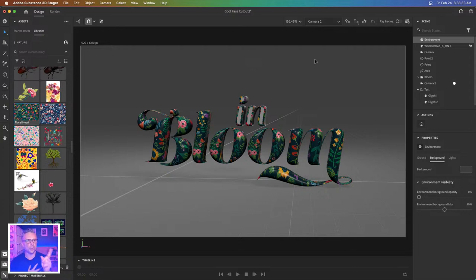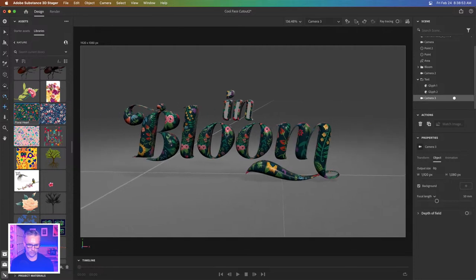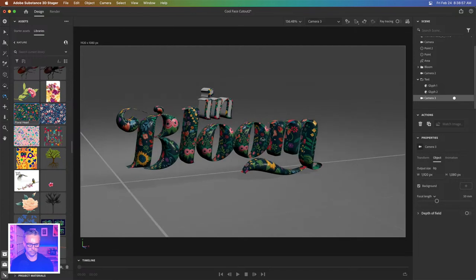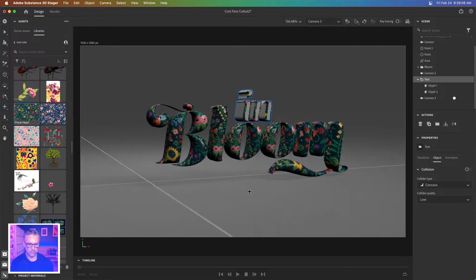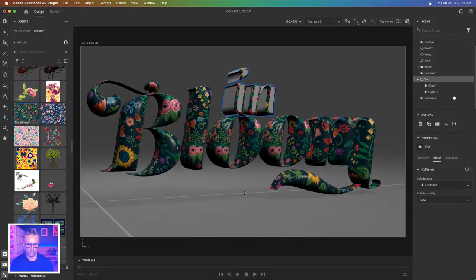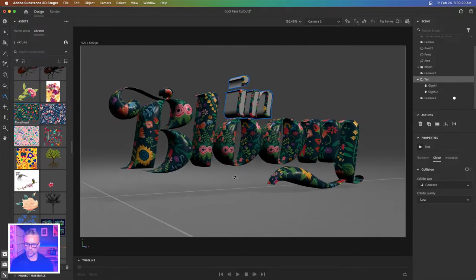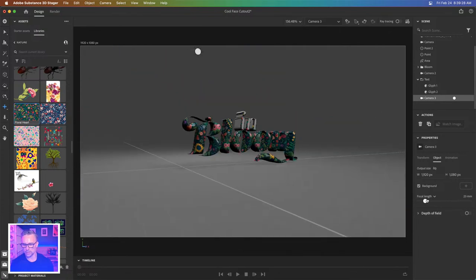I want to get into some cool things. I'm going to show you one more thing in here because I'm just trying to show you the power of all these 3D tools. But I want to get into using a camera. So I'm going to add a camera. Here's my camera right here. I could play with the focal length. I actually want to tilt this. Let's move this forward. Let me bend it some more. And let's go to my camera again. You're going to get a focal length too, so we can see the zooming in, the zooming out.